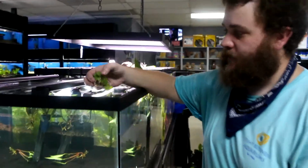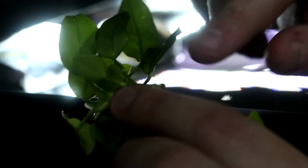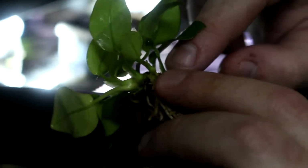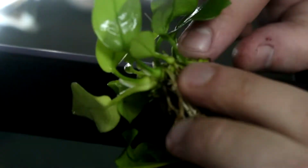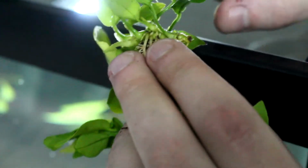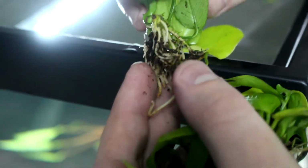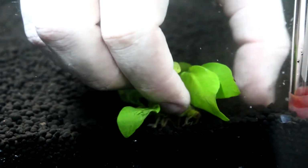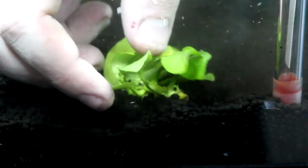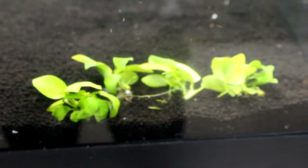Now with these, you've got your root structure that we're gonna bury. Right here, you got your rhizome that we want to try to keep out of the water. A lot of times if we do bury this right here, it'll all rot and decay, and then it'll kill your plant, but we won't know why. Well, that is a majority of the reason right there.